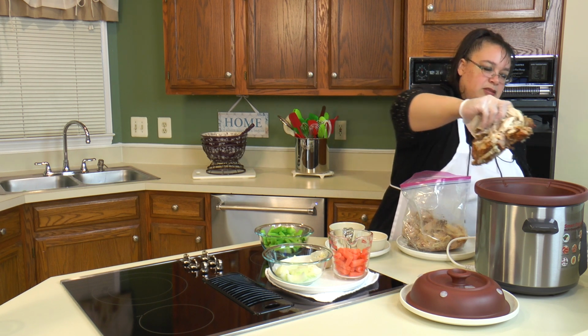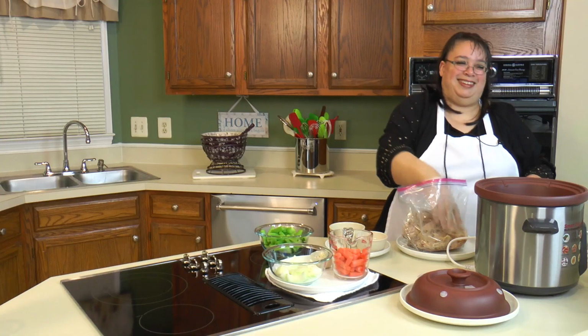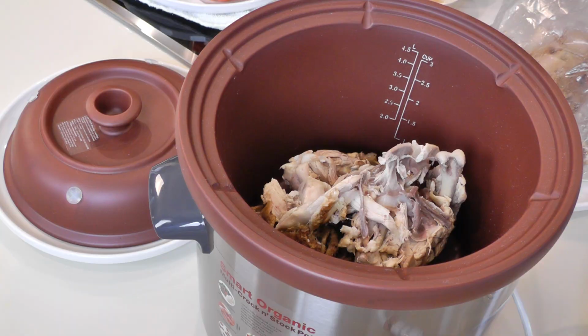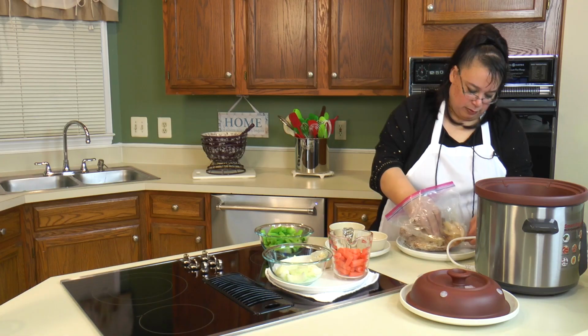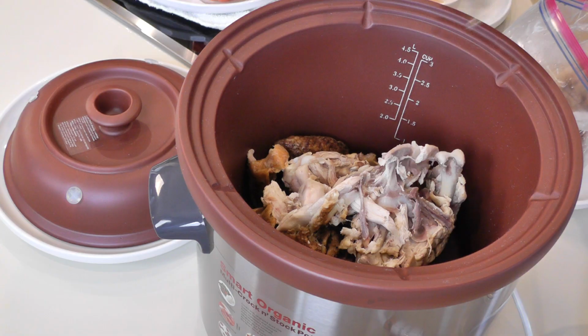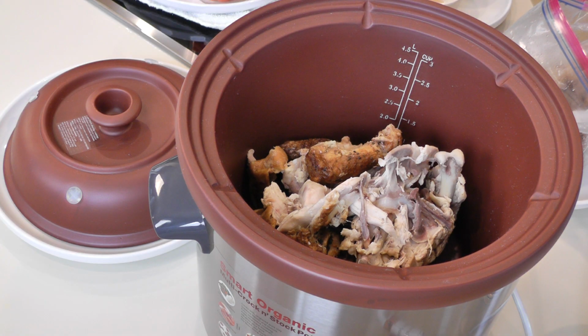These aren't too attractive, but they are what they are. I have 2 chickens here, but I probably don't need that much. We'll put some of the wings in here. That should be good enough.